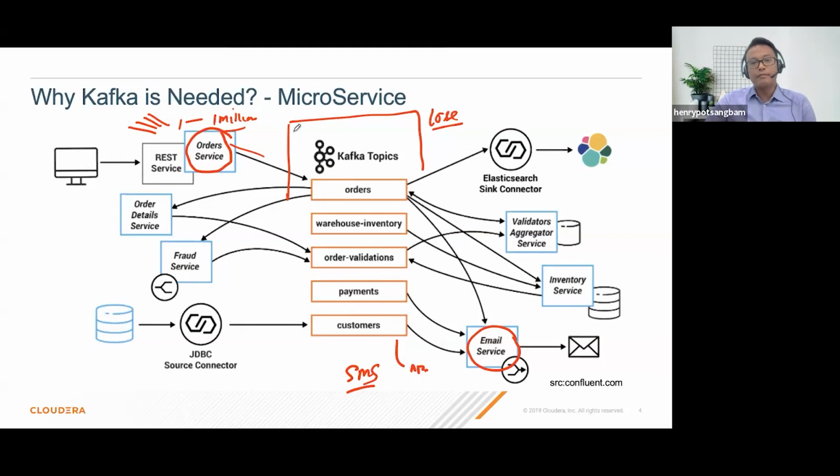Yes, you may have the query: why only Kafka? You can also use other messaging systems, like RabbitMQ. You can even use commercial products from IBM, Microsoft or Oracle.